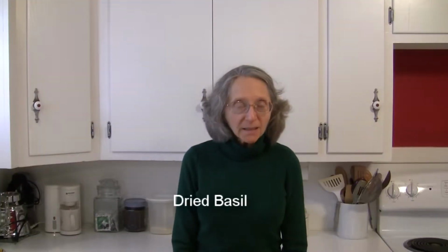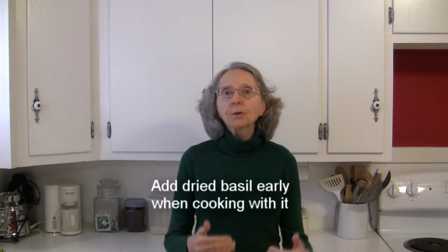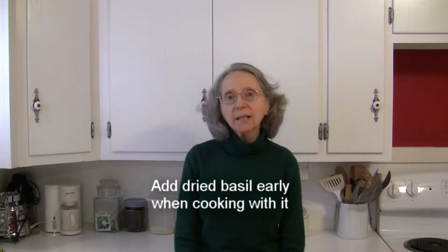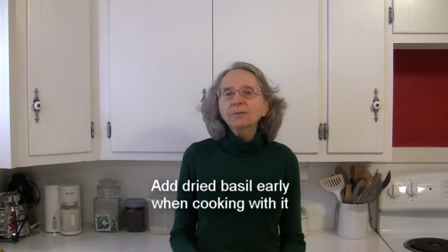Today we're talking about basil and comparing fresh basil versus dried basil. Dried basil is really good for using in cooked foods like soups and stews and sauces, or even putting it on meat. And you want to add that to your food early on in the cooking time when you're using the dried basil, and that will allow it time to rehydrate and flavor the food that it's in.